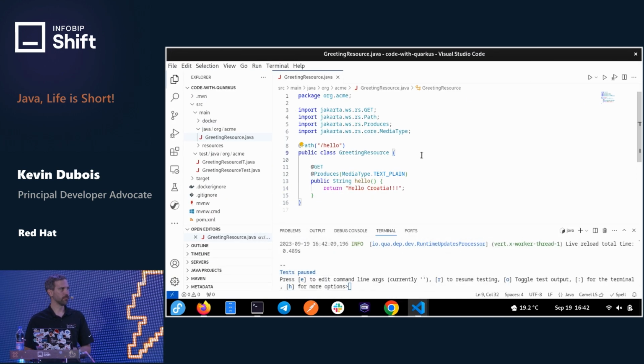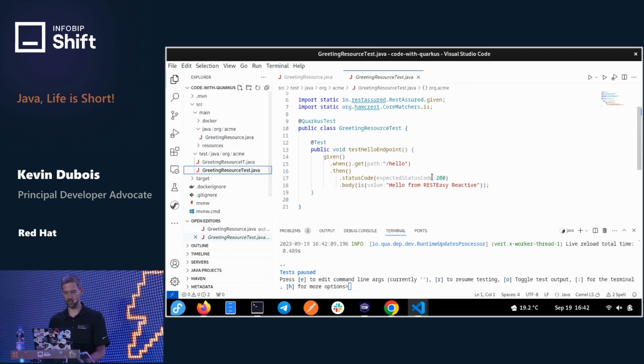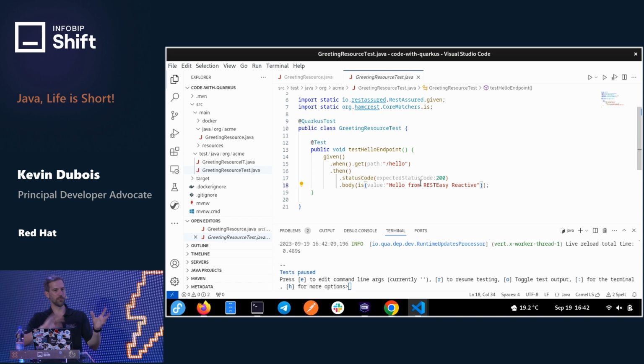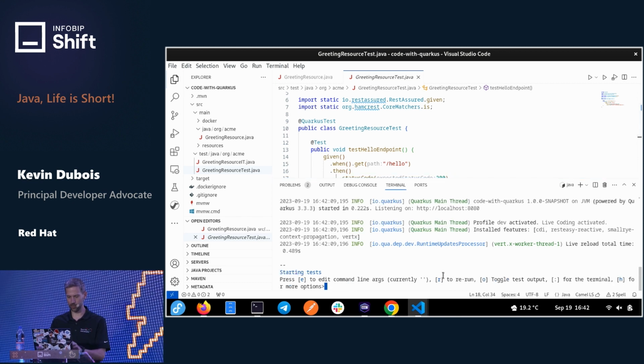But when I created this project, Quarkus also created a test for me, and it's still looking for hello from RESTEasy Reactive. So I don't know if you're probably a better developer than I am, but when I write my code, oftentimes I forget that there are unit tests behind it, and so I make a bunch of changes. Everything works, I think, the way that it works, and then I do my Maven package or whatever, and then it runs through the tests, and it's like, oh, they're all broken because I forgot about the tests. So one cool thing with this Quarkus dev mode is also that you can run continuous testing.